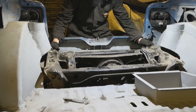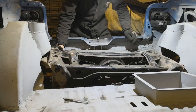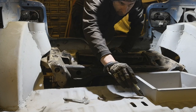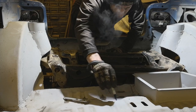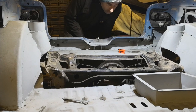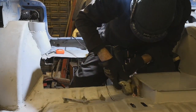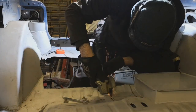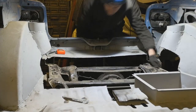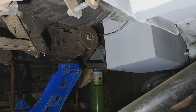Which is too high. Maybe it's just interesting. So I might need to cut a bit out here. This is worse than it was the other night.